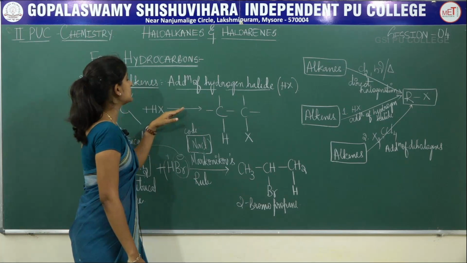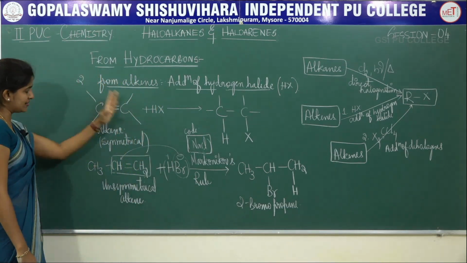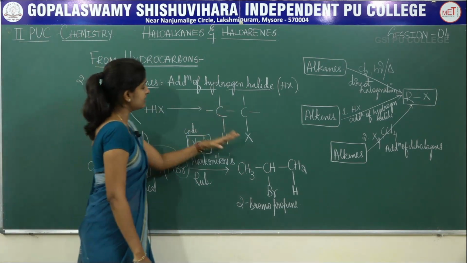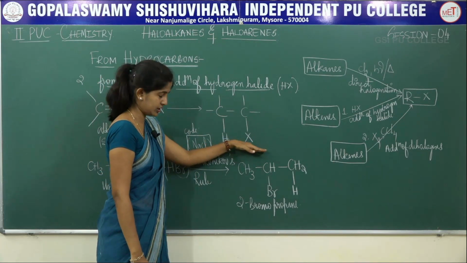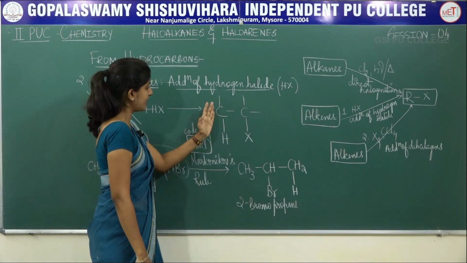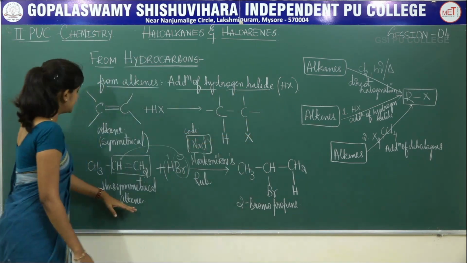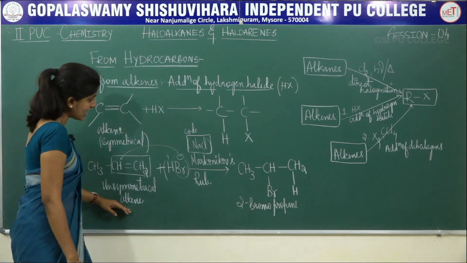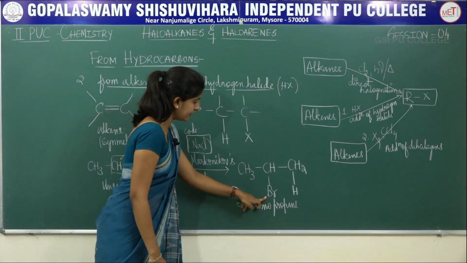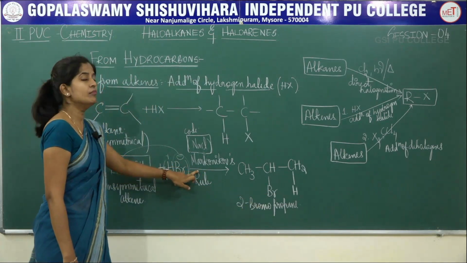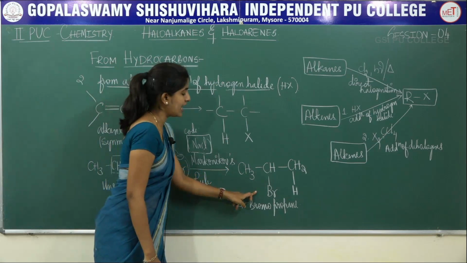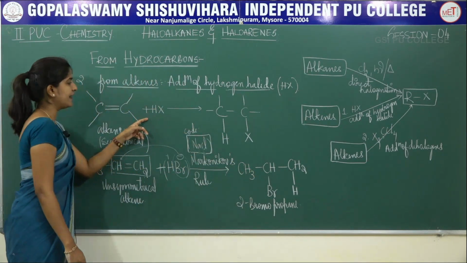So like this, if HBr is added to a symmetrical alkene, there is no such rule to be followed since both the carbons are symmetrical in nature. As a result, directly you can have the product. Either the hydrogen can be added to this carbon or this carbon, vice versa for your halogen. But if it is an unsymmetrical alkene, you should be very careful while adding the negative part of the reagent, because it follows Markovnikov's rule.